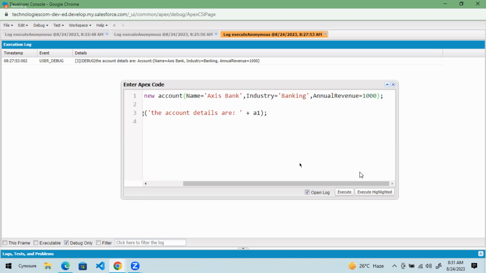Maximum limit, how many fields can we have? 800 fields. Maximum 800 fields you can have. So if you want to create a record with all the details, then you need to give all the data. I am not interested in all the details. I am interested in only a few fields. That's why I have given only those. Getting my point?